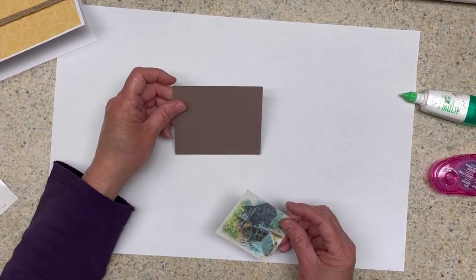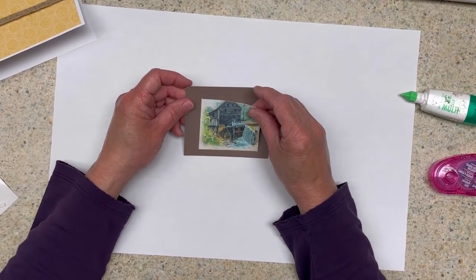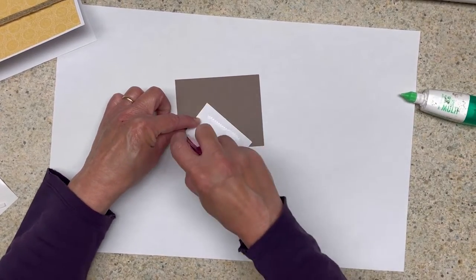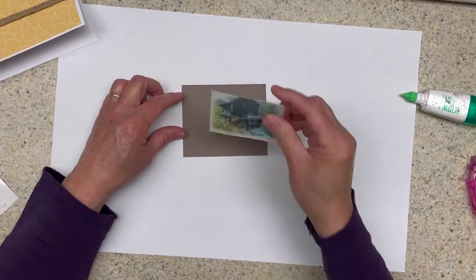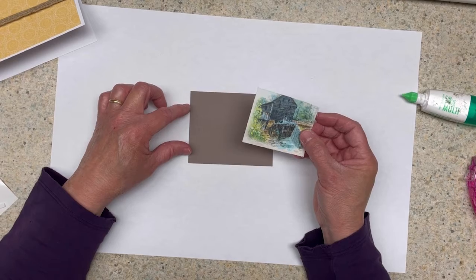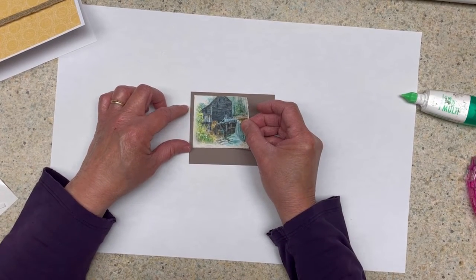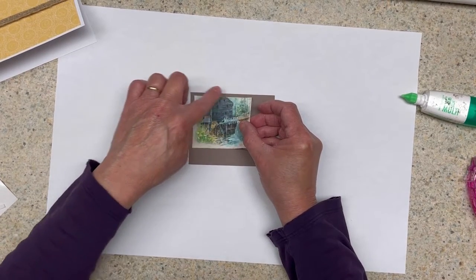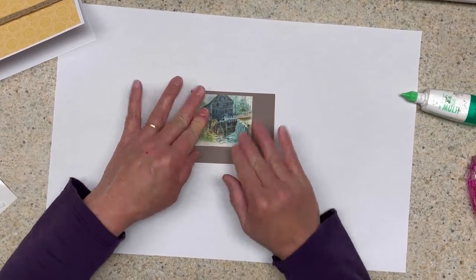The last piece in your kit is a brown piece. Now this piece is going to be larger than needed. The reason why is we had different mill seams that were kind of different sizes, so I wanted to make sure everybody had enough cardstock. Since the size is a little bit too large, I just kind of eyeballed a 1/4 inch mat on the top and left side, and then adhered my fabric piece down.